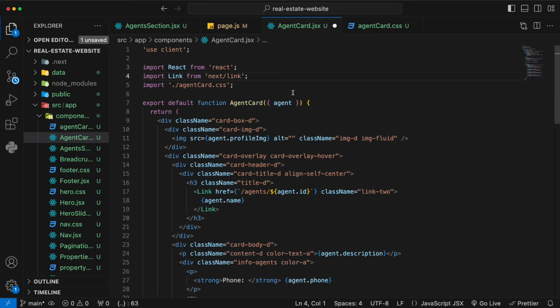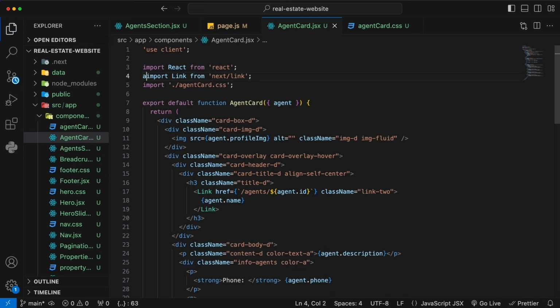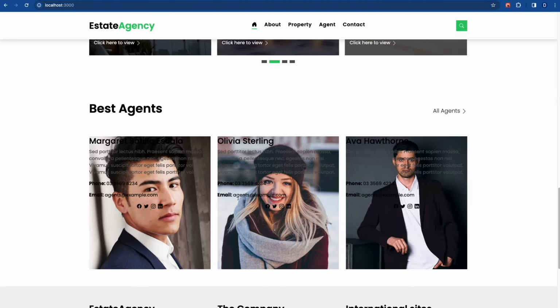So that's done. Sometimes when your project grows really large and you use Prettier, it's going to take a longer time to reformat your code, but you just have to be patient and wait, right? So do not touch the code while it's saving. It's just that when your project grows larger, it needs more time to process it. So now let's go back to see. Our agent has been perfectly created.